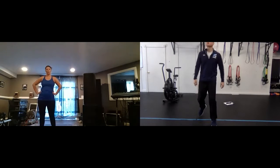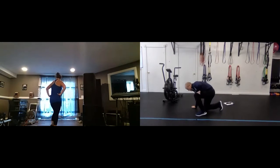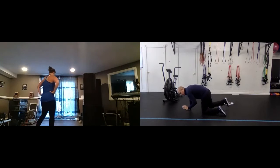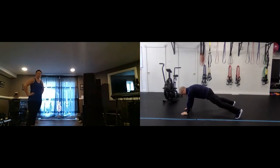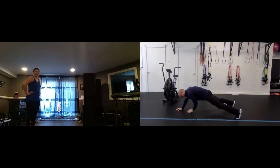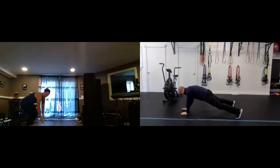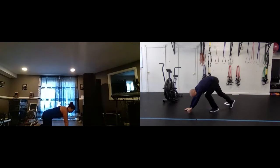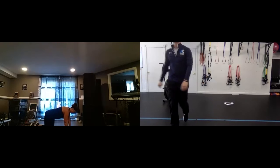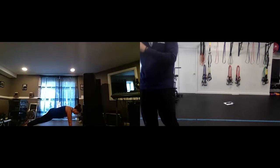Next we're going to go to the floor on our hands. This one we're going wide with the feet. We're going to walk out plank. Keeping everything stable, we go out, in, then alternate the hands. If you're feeling crazy, go way out, or you can just do small ones. Set up a nice wide base, and begin.